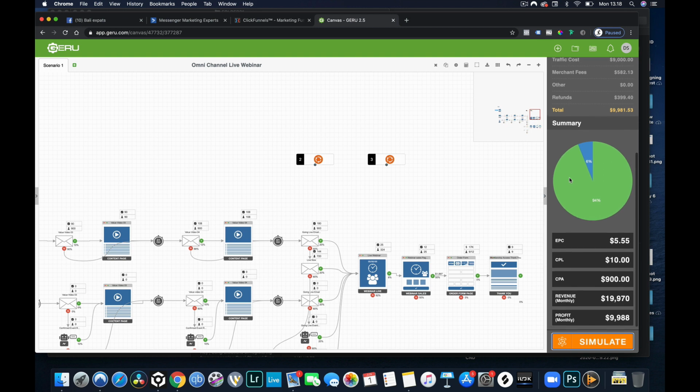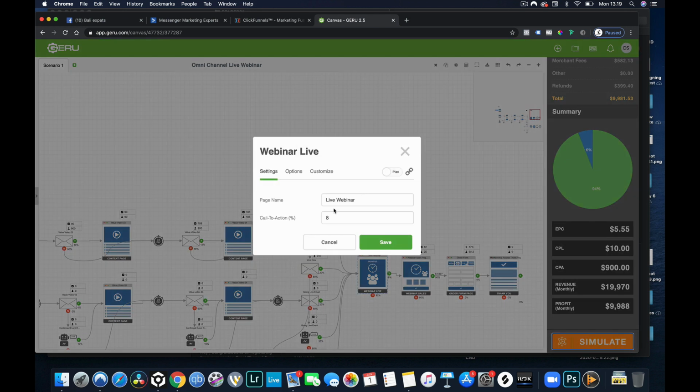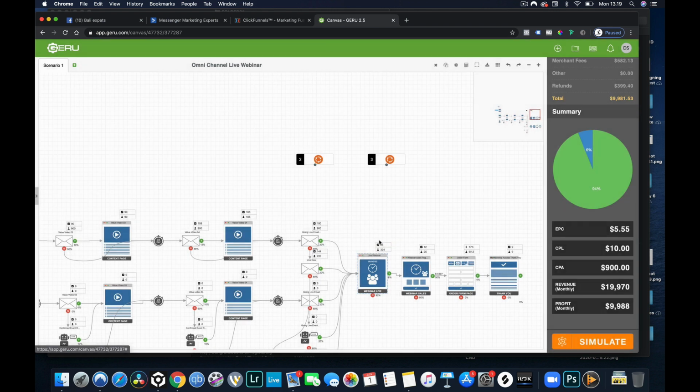Okay, it's profitable. The cost per lead, in other words the cost per registration for the webinar, is $10. Cost per acquisition: when somebody lands, 324 out of 900, so around 30% of people turn up for the live webinar just via email. 25 of those, so 8%, click through on the call to action and land on the sales page.